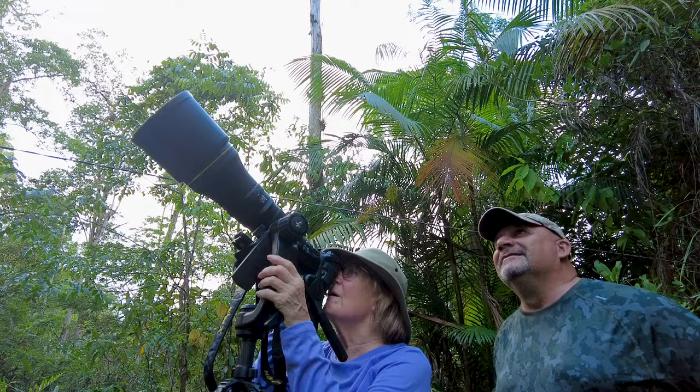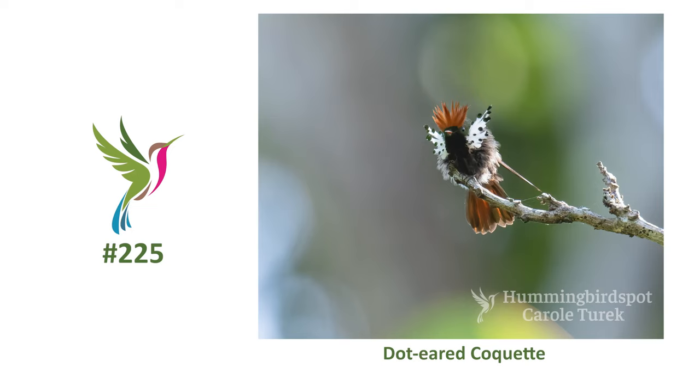Here I am in the director's chair. I don't think my name is on the back of it yet, but this is what we do — you have to be very patient and wait around. Usually I'm not comfortable in a chair, but we're in a place where the dot-eared coquette has been perching. We're just waiting for him to come. We know he will, but a matter of when, we don't know. Fortunately, we didn't have long to wait for the little guy to make his first appearance.